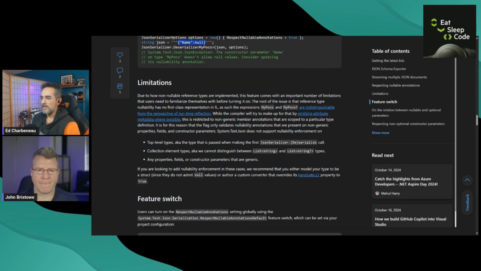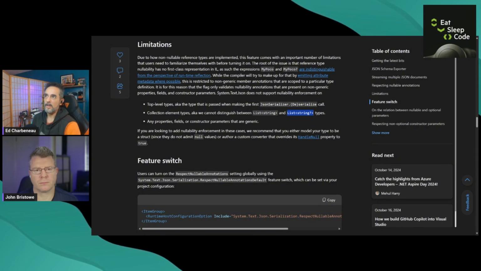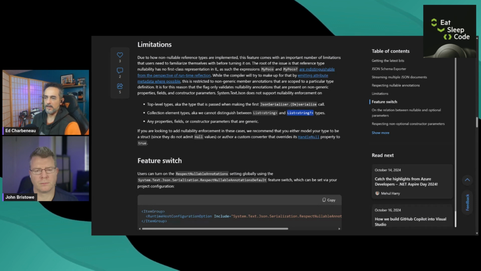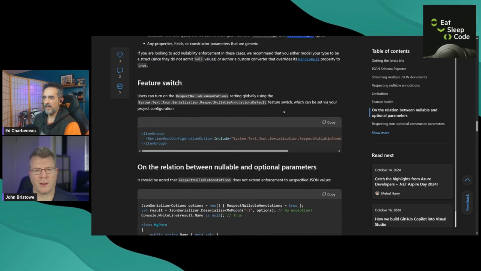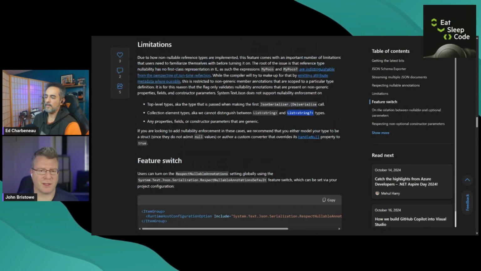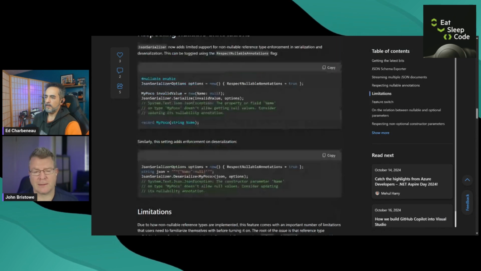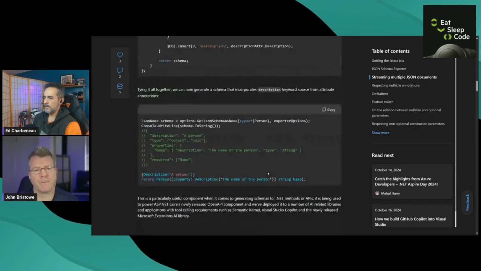It looks like this fixes some of that, but it still has issues with collections that have nullable types in them. I guess it's hard to differentiate between a field as a single value that's null and a collection that is also full of null values. So it comes down to that age-old problem of defining what is null. Is it uninitialized? Is it truly null? Is it an empty string? So how do you represent null?